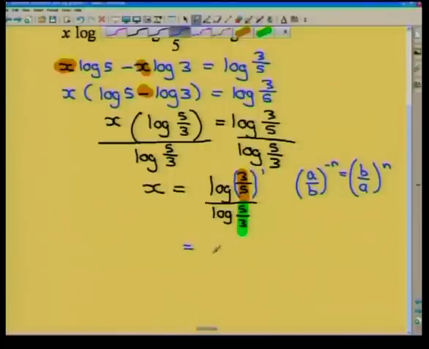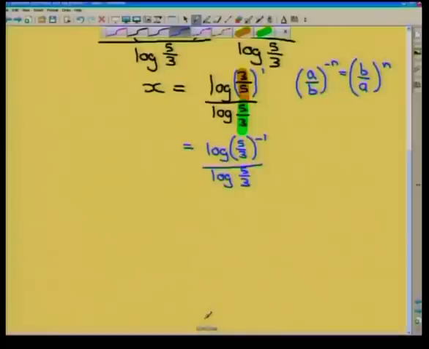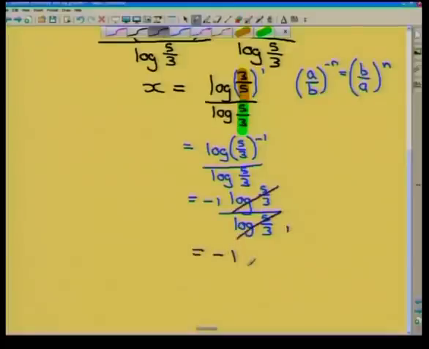So if I want to make it 5/3, I could go log to the 5 over 3 to the negative 1 over the log 5 over 3 I had at the bottom. That now becomes minus log 1 is 1 log 5/3, because I can bring that exponent in front using my laws, over log 5/3. And I can see now that that will divide into that, and my answer is -1. Well, you might say, well, you know, Lee, that's really complicated, and I don't know if I'll remember that in an exam situation, which is understandable. So let's show you another plan, because there is another plan here as well.